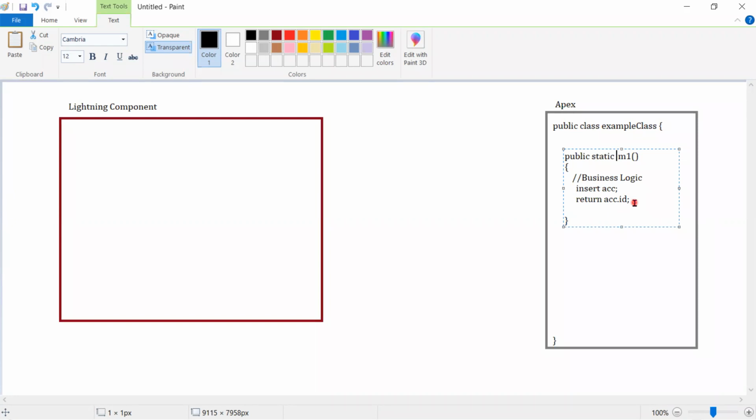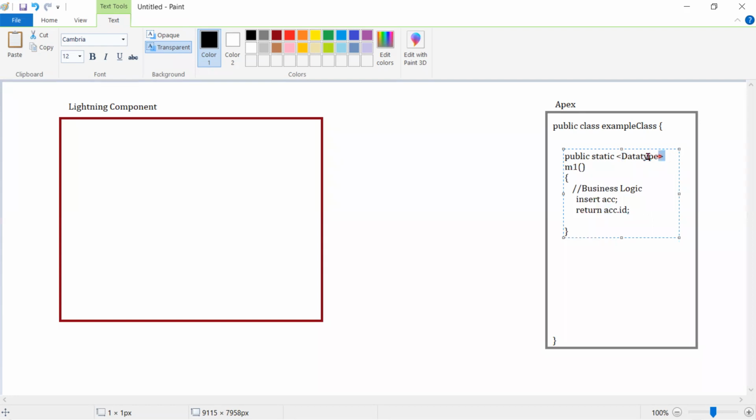But what should I use instead of void? There are two types of subprogram. One is a procedure, and the other one is a function. So what is the difference between procedure and function? A procedure will not return the output, whereas a function will return the output. So here, instead of void, I need to use a data type. It has to match whatever output you are returning.